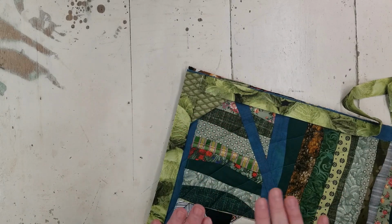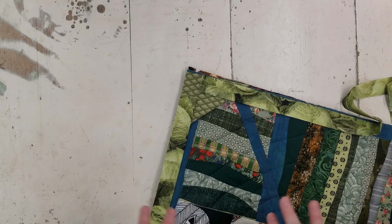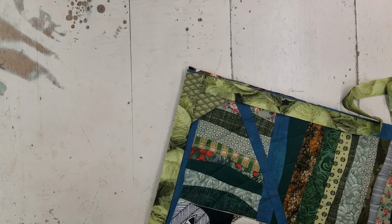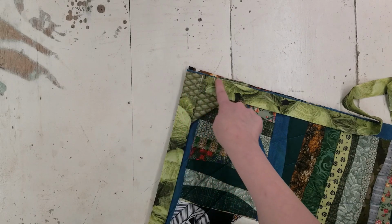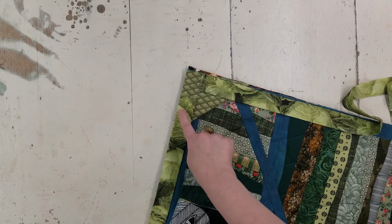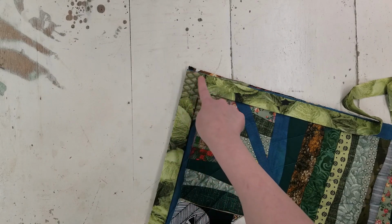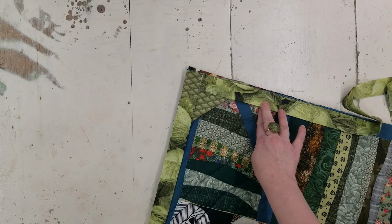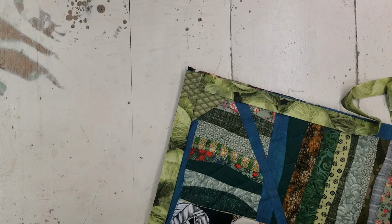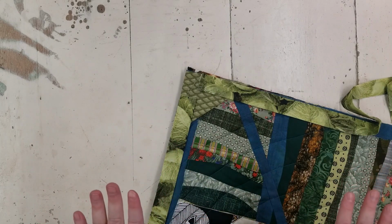Now, you can do one side at a time, or you can use binding clips, or quilting clips or pins, whatever you want to do, if you want to do it all at the same time. You are now going to sew this all around the perimeter of your quilt. All your raw edges, 1/4 inch seam, all at the same time. Or if you want to do one side at a time, that's fine too. That is your first step.